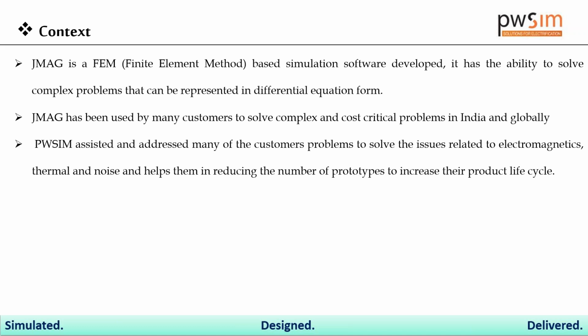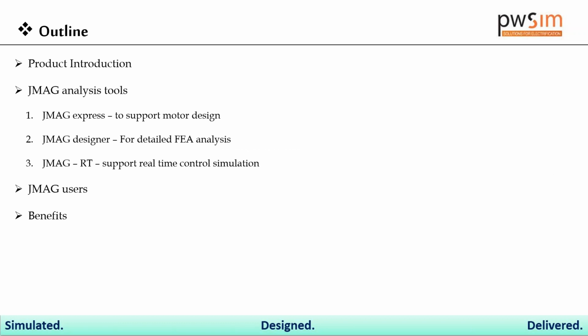Suppose you have a motor design. Instead of using a simulation, if you directly go for prototype manufacturing, then the problem comes. The prototype that you create through your analytical method may not work, so you will need to make n number of prototypes to arrive at the best optimum solution. If you have a simulation platform like JMAG, you can directly feed in your design details and assess whether the performance you are getting out of the simulation is matching your design. So this is the introduction of JMAG.